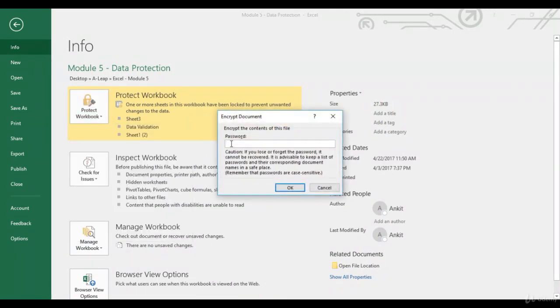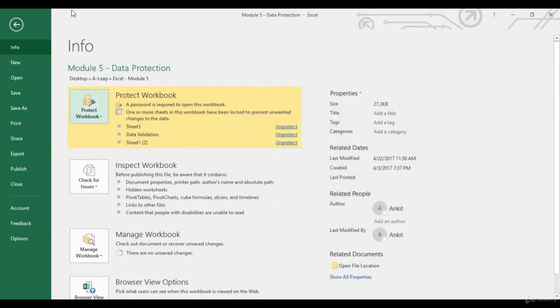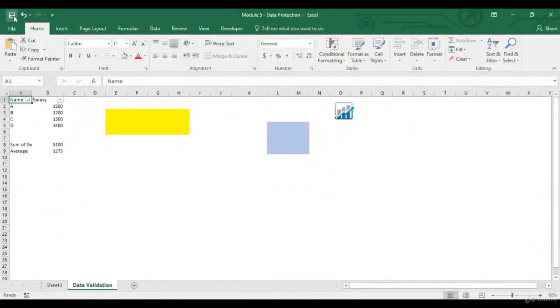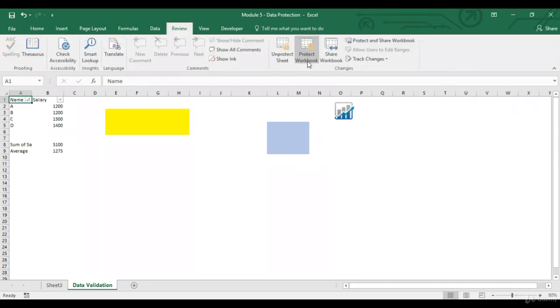So let's just keep a simple password over here, ABC, ABC, okay, and then go back and do a save. Now whenever you open the file, Excel will prompt you for that password. So it's always important to remember that password, because without it you will not be able to open the Excel file.